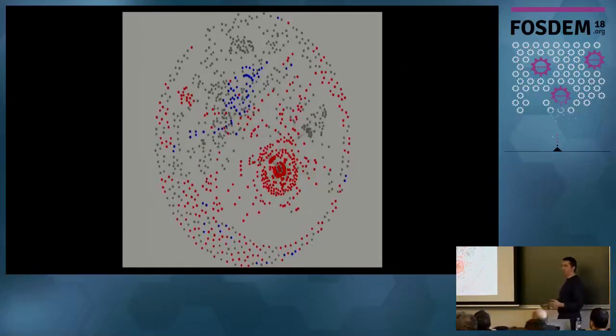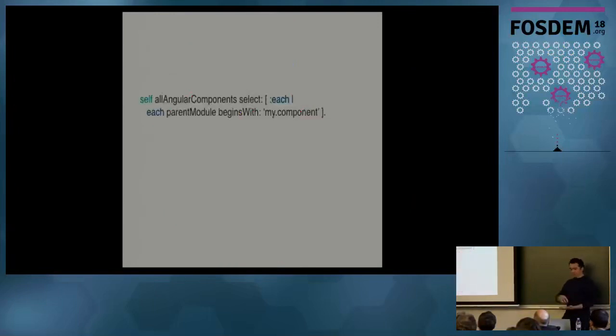Deal with the problem. What we did then is say, okay, ideally we could take all the red things and move them to one place, and take all the blue things and move them to one place, and it will be fine. Except that some components, and I'm not sure if I can find one, are using both A and B. If I have a component that's using both module A and module B, then I have to do something about it. So what we did, okay, let's look at one component individually.